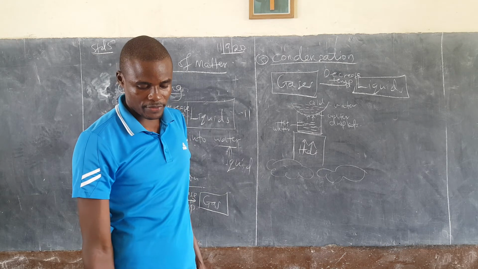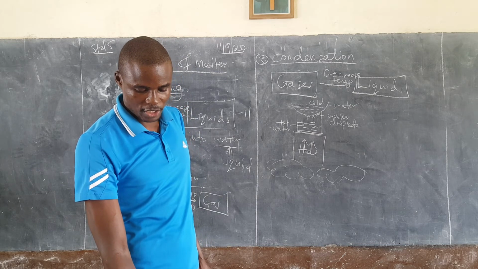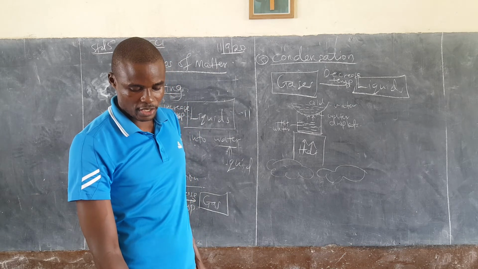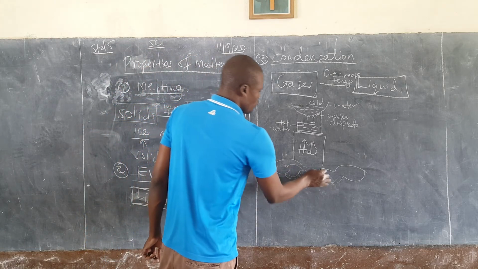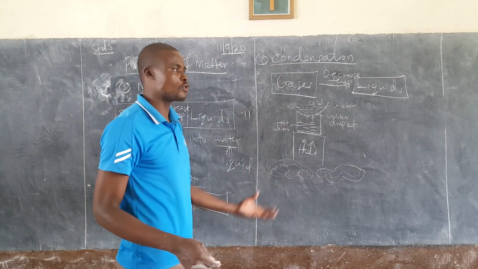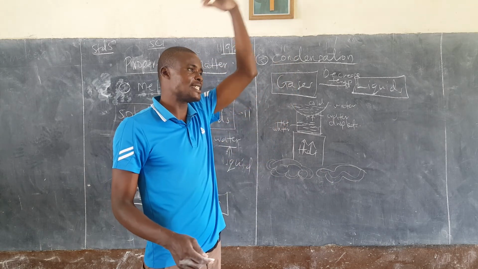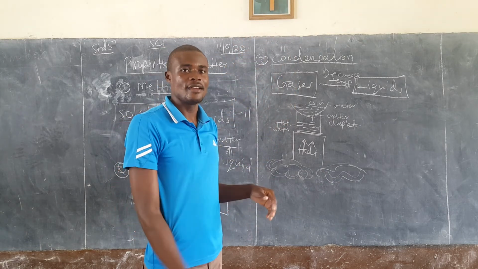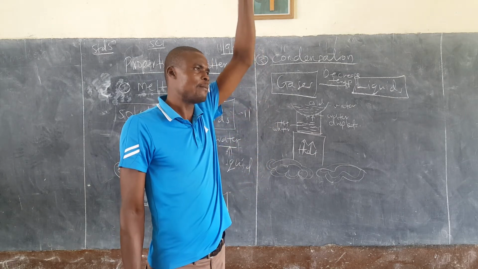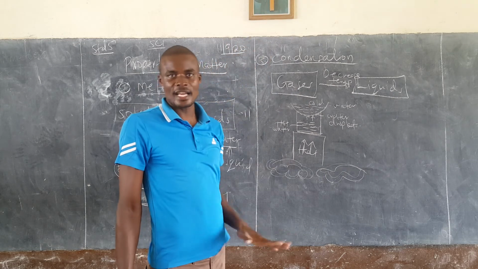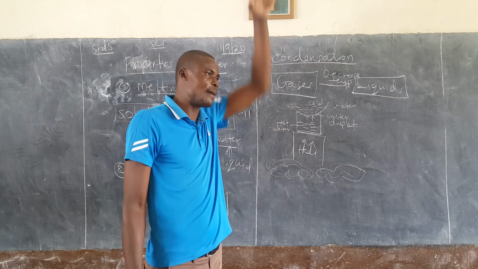When water evaporates from the ground, it reaches the cool sky and condenses back to water droplets, which stick together to form clouds. So these clouds are a very good example of water droplets that form because of the water that has evaporated. Once the water evaporates, it's hot. So in the regions up there, it gets a cold environment in the sky. Remember, the higher you go, the cooler it becomes. So as we continue going up, we have a colder environment up there than down here, which is very hot because the lower part is normally hotter than the upper part.